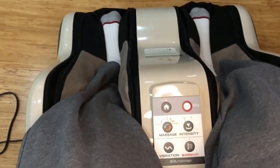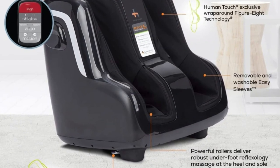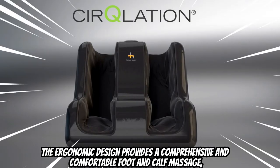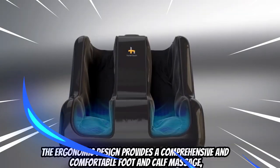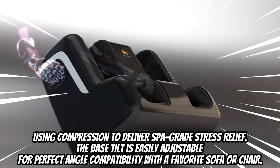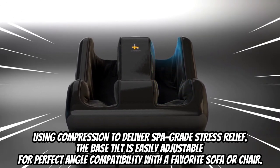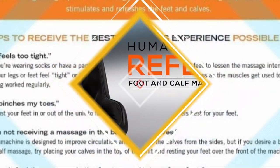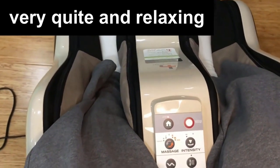Deep kneading Shiatsu foot massage and powerful underfoot reflexology rollers support the body's natural alignment and healing abilities. The ergonomic design provides a comprehensive and comfortable foot and calf massage. Using compression to deliver spa-grade stress relief, the base tilt is easily adjustable for perfect angle compatibility with a favorite sofa or chair. Reflex 5S Massager provides quick recovery for stressed feet and relief from plantar fasciitis discomfort.